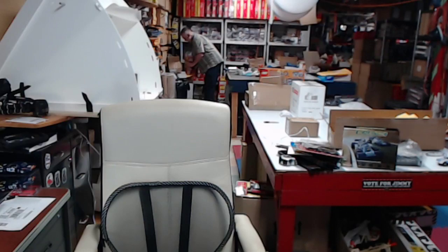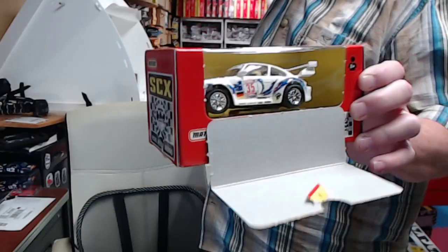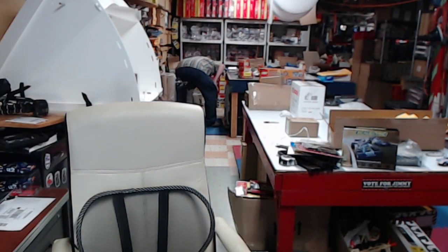So, Antonio just ordered four of the Porsche 83310. That's what Antonio just purchased. Okay. So this is his item. He ordered four of these. And so I'm going to take these four cars. I'll use an SCX box just so that he's happy. I'll put them in a Cadillac North Star box.